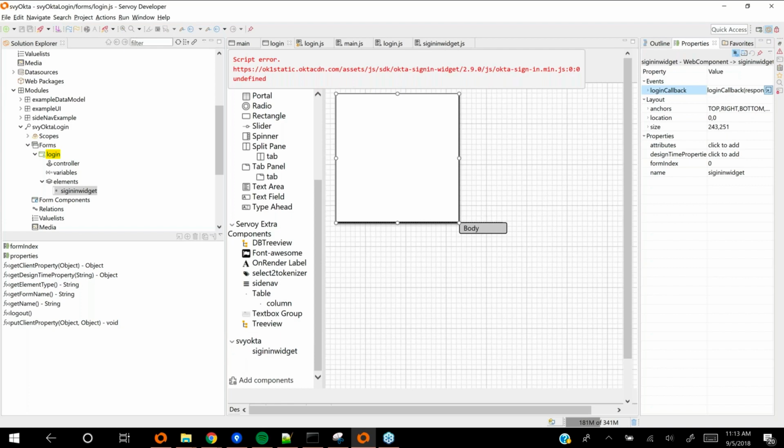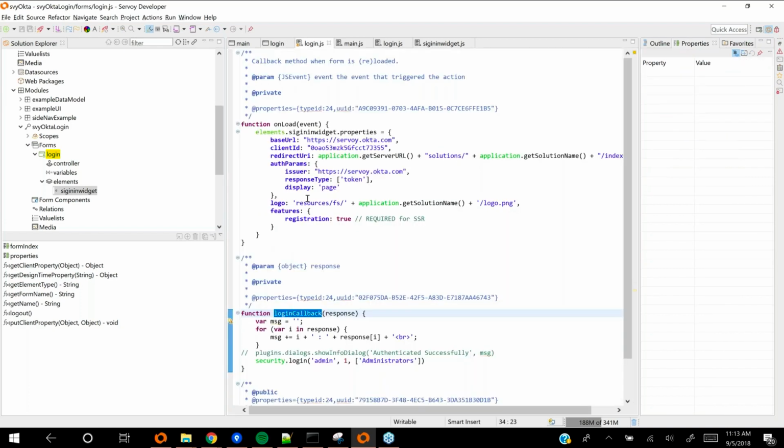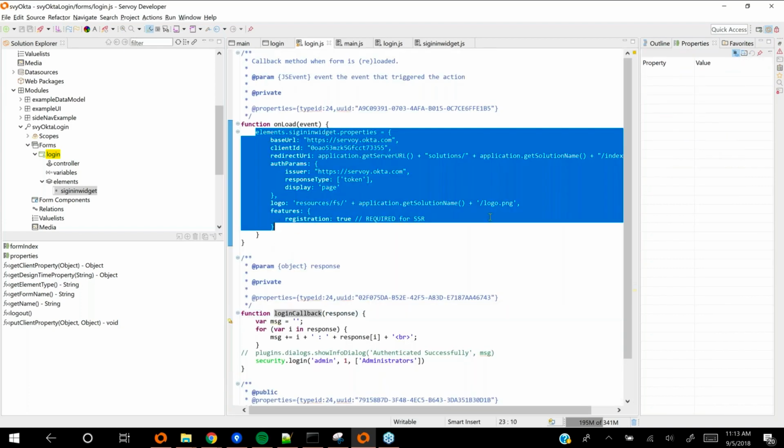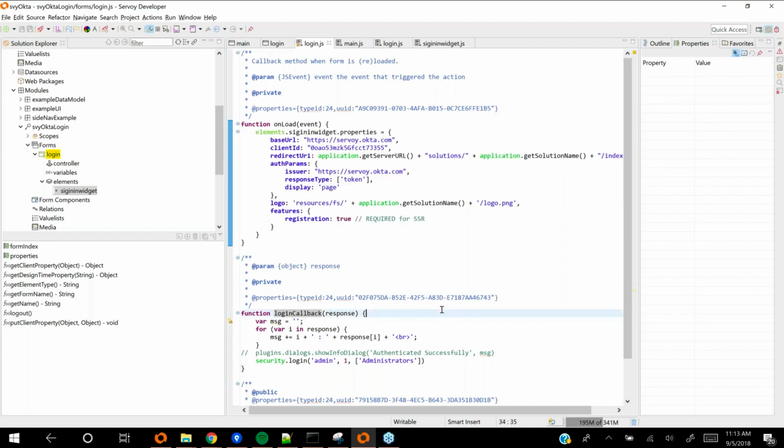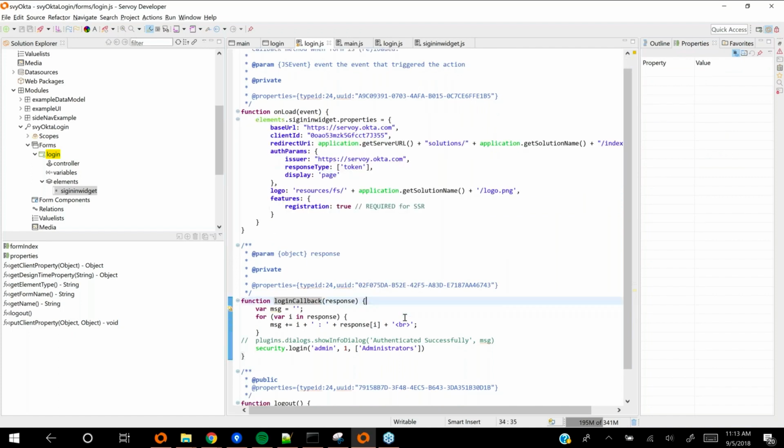And so when the form loads, we send a configuration into the widget, and when we're authenticating, we get this callback, and I'm just calling security.login. So there I'm using whatever other security mechanisms I have on the application. I can use that to complete the login.